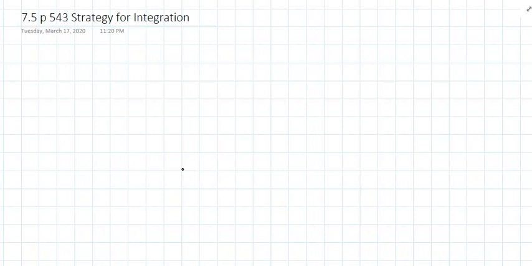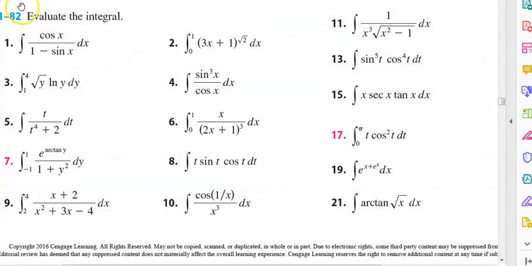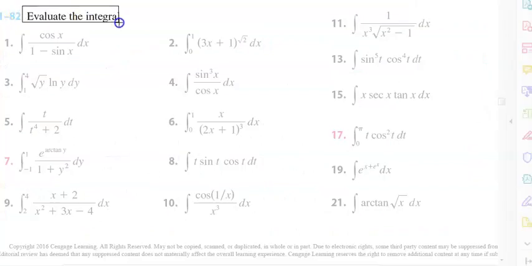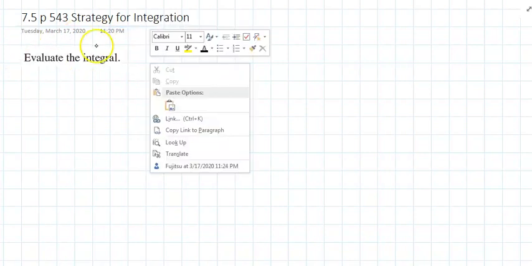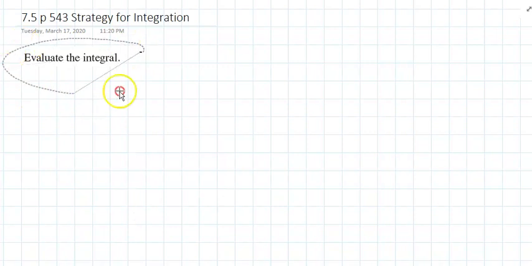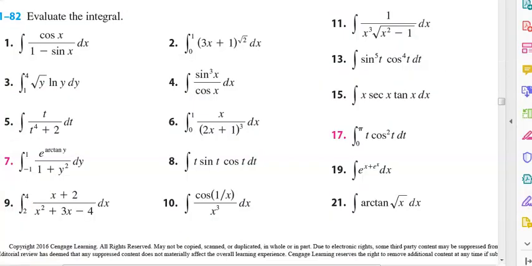So the goal here is really to get you to start to do the problem, not so much to get to the answer. How do you approach the problem? 7.5 is really mixed enough, 7.1, 7.2, 7.3, 7.4, and we just have to figure out which is which and how to do the problem. The most challenging part is figuring out where to start. And you'll notice 1 through 82, the entire section is evaluate the following integrals. So pretty much straightforward as far as directions. Now we need to figure out what it matches, so which section it comes from, and how to start the problem, which is the most challenging part.